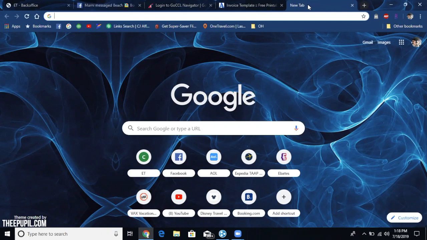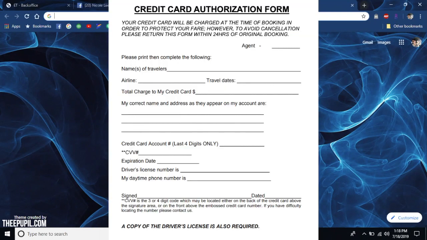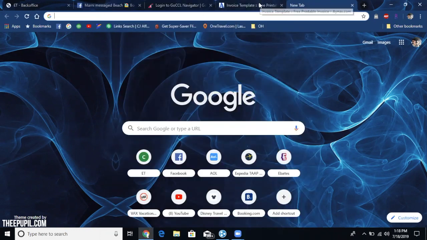Now, anytime you do something like that, you have to 100%, anytime you're charging a credit card for the entire business, you have to get a credit card authorization form, okay? All right, so let's go ahead and I will show you Square Cash app, okay, is one of the ways.